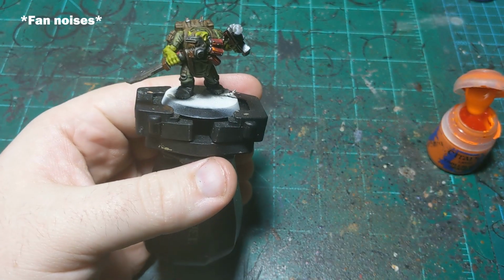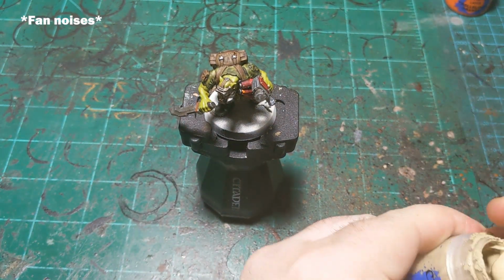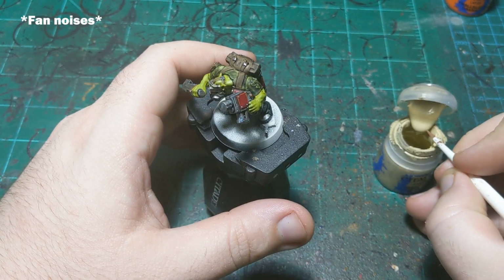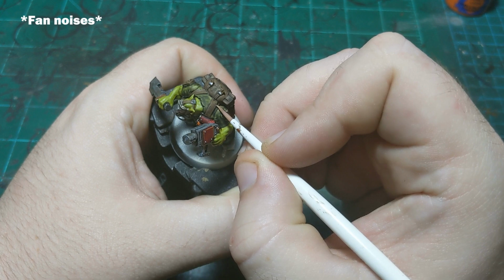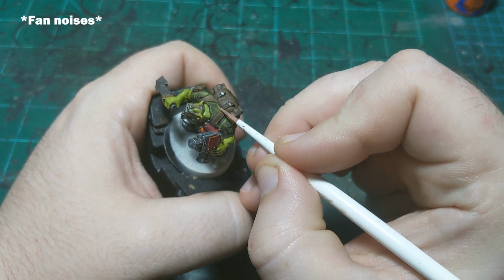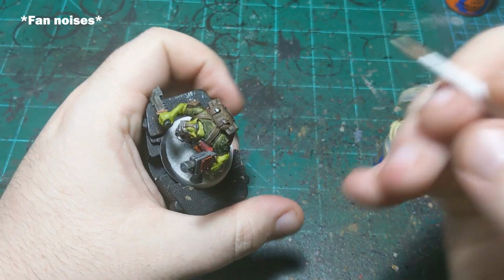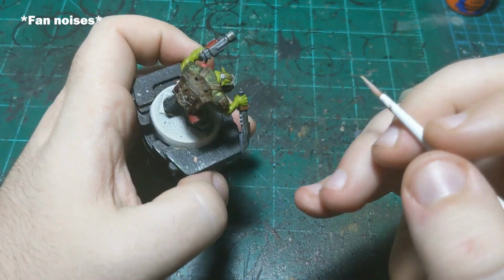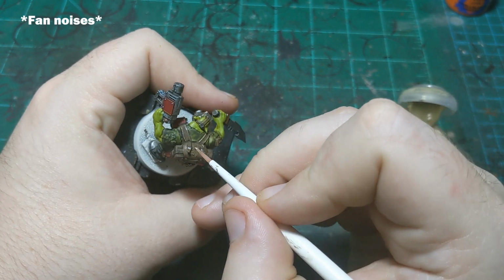It'll be fine. So then we're going to take our Ushabti Bone here, and we're going to do the same thing, but on the leather this time. And for this, we just want to do little, kind of like stippling almost along the edge, just to show that it's a little roughed up. So I'm just going to go like this, along the edge. And this doesn't have to be everywhere, just in a couple of the key areas. So along like these straps up here, and then maybe up here.